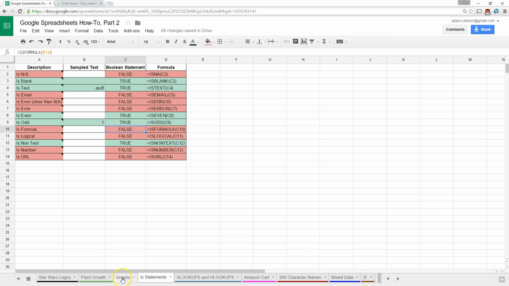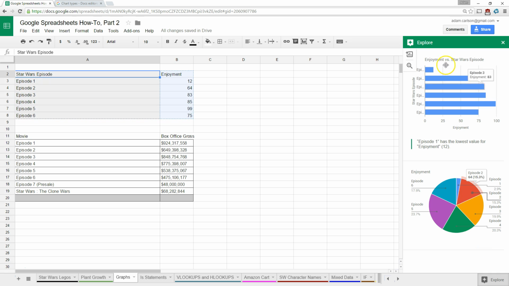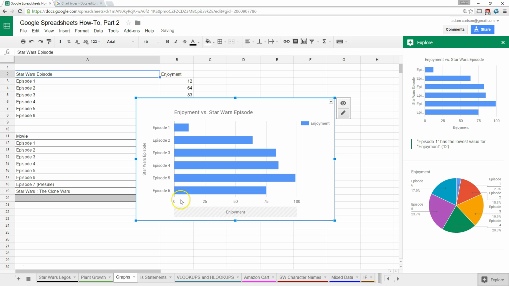Let's look at some other data. I have some tables here of information that I want to see what it looks like in chart form. I did a plot of the Star Wars episode versus my enjoyment of it. So let's see what happens when I select that and click on the Explore Your Data. Now it's going to pop up a couple different things here. First one it's given me, so this is just off this first area, that one I'll do in just a moment. It's giving me a bar graph of my enjoyment versus the Star Wars episode. This one here is giving me a pie chart. Once again, I can easily drag those out.